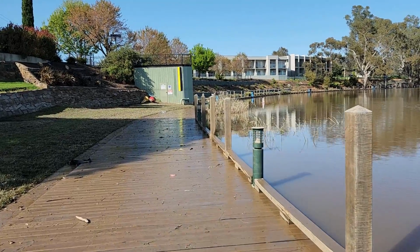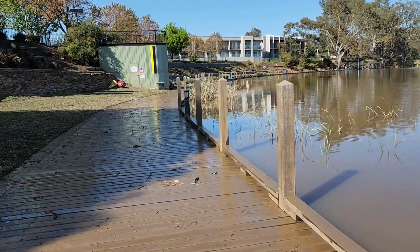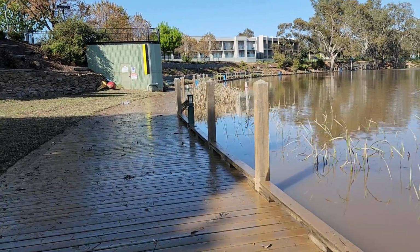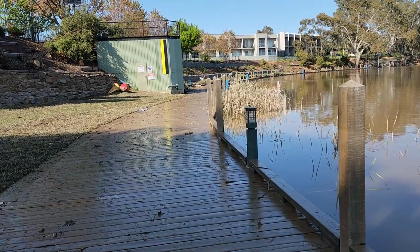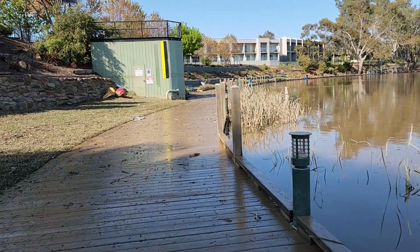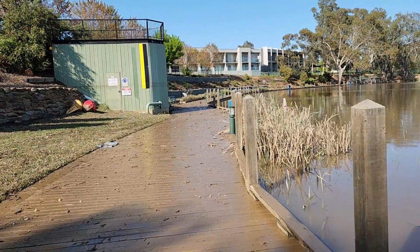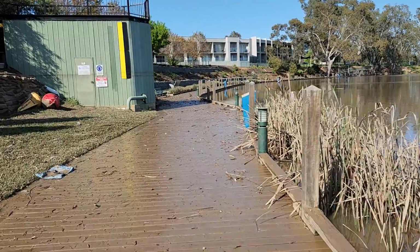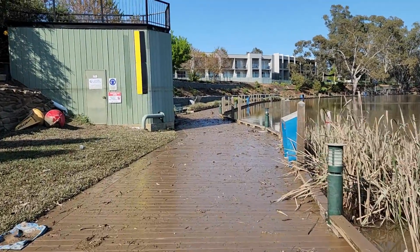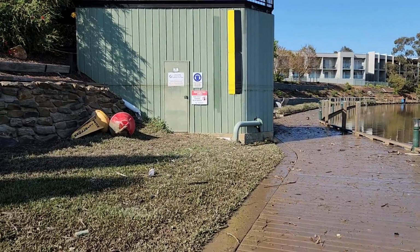The trouble with floodwaters, and we were talking yesterday as we were cleaning out clothes and stuff out of a friend's house, is that it's not just muddy water, it's water that's been through people's garden sheds with garden chemicals. It's got oil slick on it in places from when it's gone through garages, and of course when it's left for a few days you start to get mold and everything. So it's rather toxic really, and you need to keep out of it as much as possible.